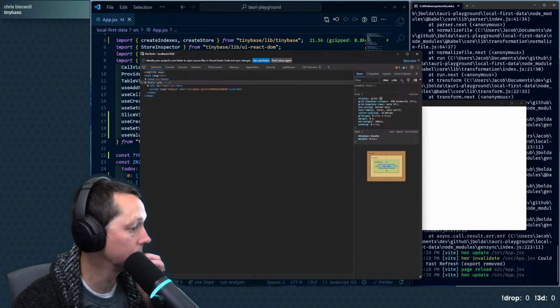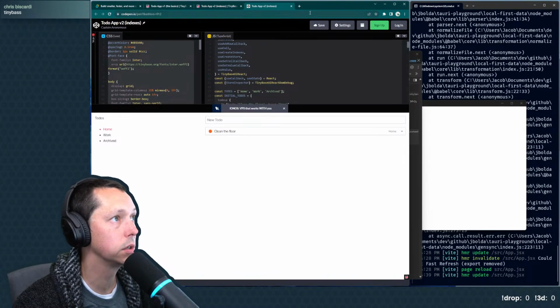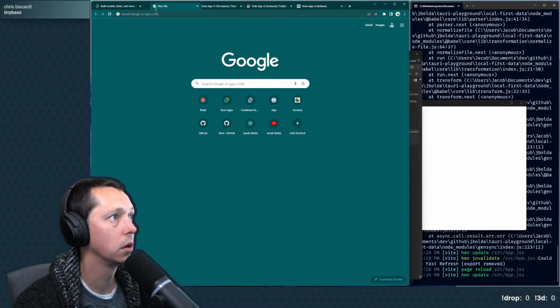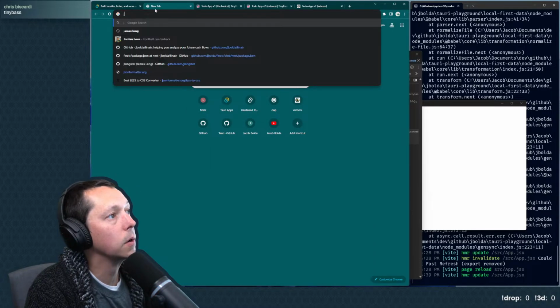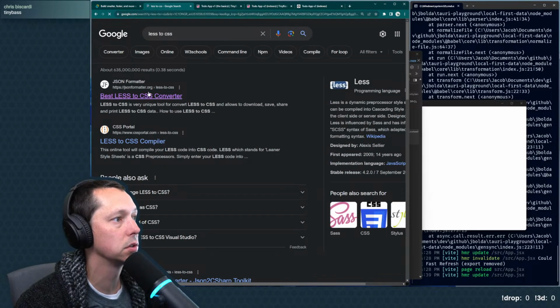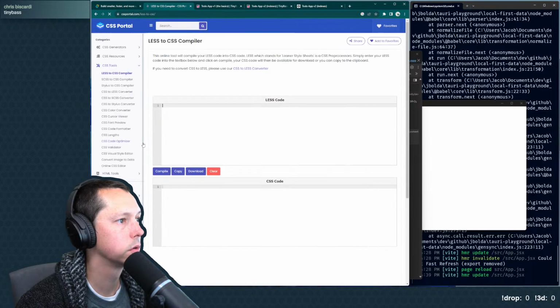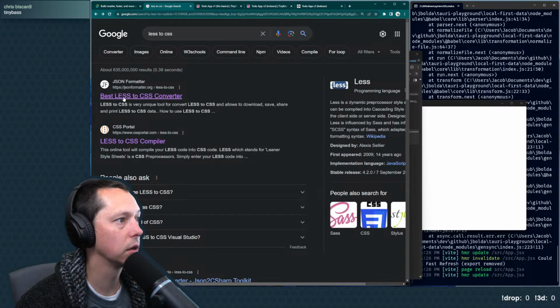We do need to bring in a little bit extra CSS though, because this CSS has updated, and we are going to do our, I'll just open it up in a blessed CSS. So let's just keep this open. What is this other one? CSS portal. Interesting.